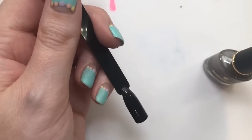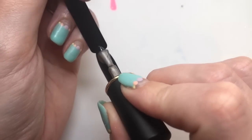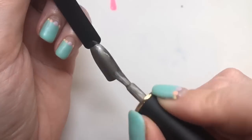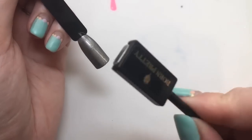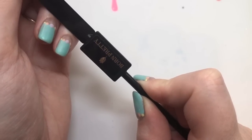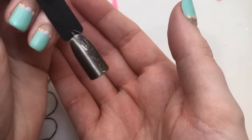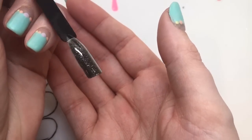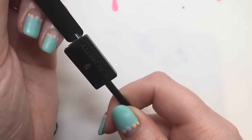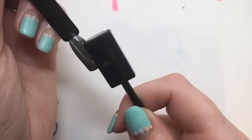I'm just going to apply this straight onto a pop stick, basically, because I wanted to have a bit of a play around with the magnets. Bear with me — I normally work with gel polish, not normal polish, so application may not be that great. So I'm just going to be showing you the cat eye now. That's really nice — you've got that gorgeous silver flash of color and then a sparkly effect, which must be the pearlescent effect. I'm going to try and keep the magnet on it.